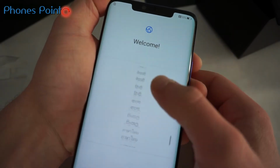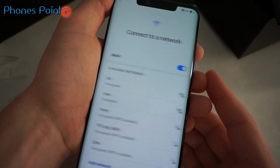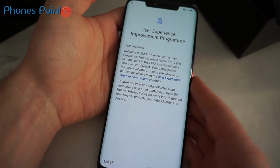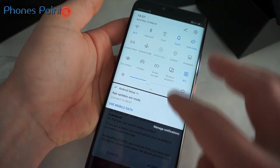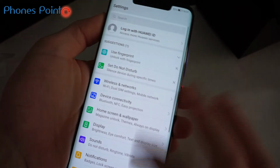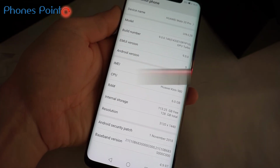so let's begin the first setup. Wow, just gorgeous. Can you see this? Can you see this display? Just awesome. So this one is with 6 gigabyte of RAM and 128 gigabyte of internal storage.